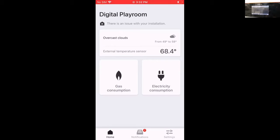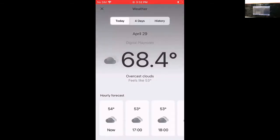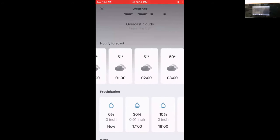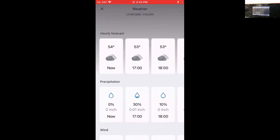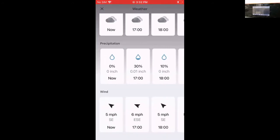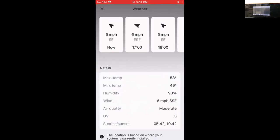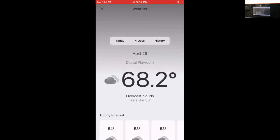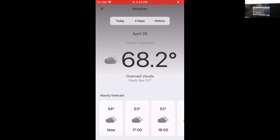So right now at the top of the screen, we have overcast clouds. It's showing the current weather. We can open that up. It'll show the current weather and an hour by hour forecast. Also the precipitation, wind, and some minor details as well. And a little disclaimer here, this location is based on where your system is currently installed. Since we are located in Warwick, Rhode Island, that is where it's based out of.